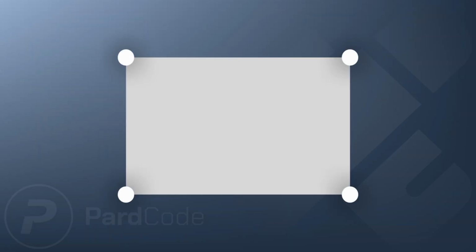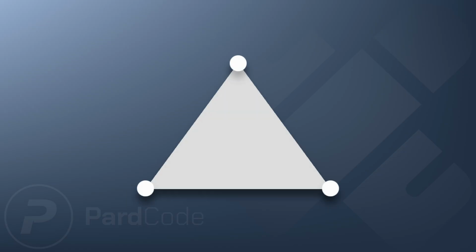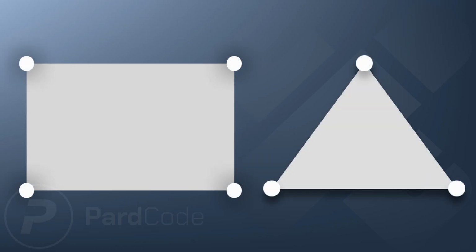At its core, a quadrilateral, just like a triangle, is a type of polygon made up of vertices. As we have already learned, a triangle consists of three vertices. This time, however, since we want to render a different kind of polygon, we need to create a different list of vertices. So what vertices do we actually need in order to render a quadrilateral? That depends on the primitive topology we set in the graphics pipeline.